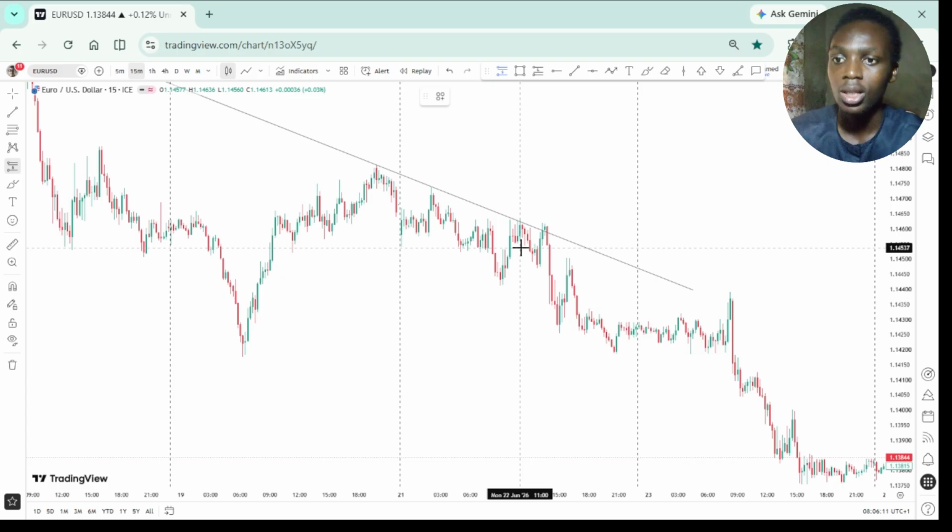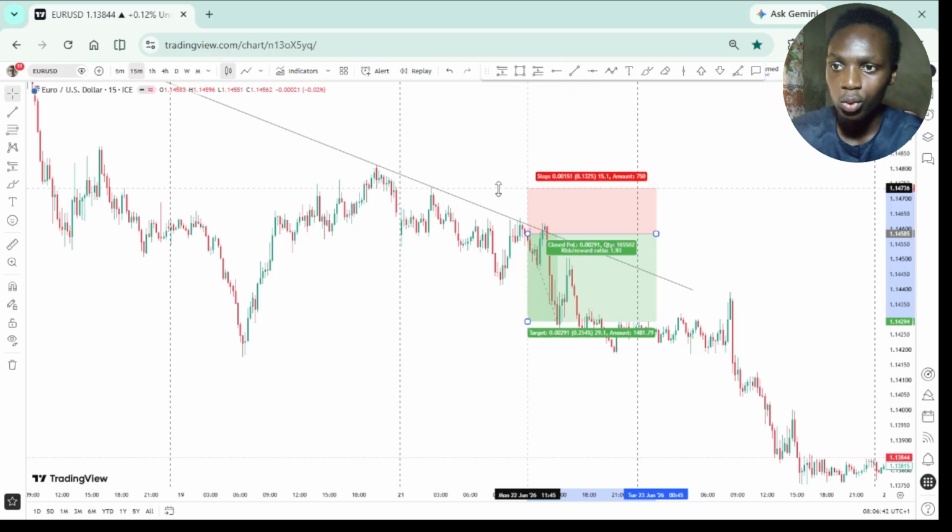After the third touch approaches, you are not going to be entering instantly. You can see this bullish candle at this point. Buyers are in power, but the sellers are still dropping it down. That is a sign that the sell is still active and you are going to be looking for a rejection at this zone. After we see some rejection at this zone, I've seen two confirmations, like two bearish candles now, and I'm going to be opening at this zone and trading 1:2, setting my stop loss based on the recent high.